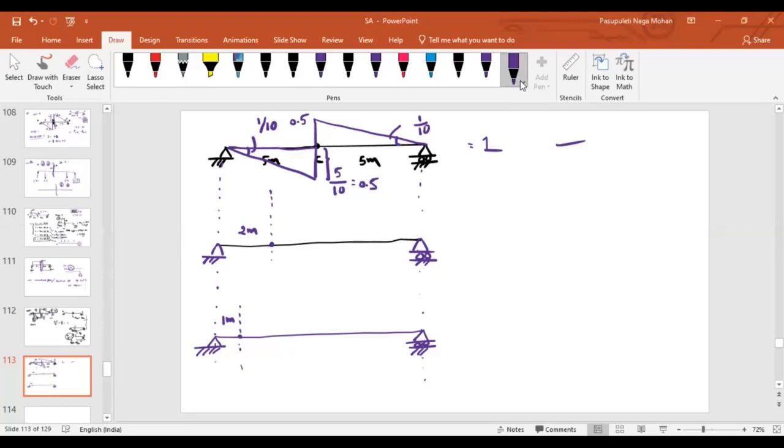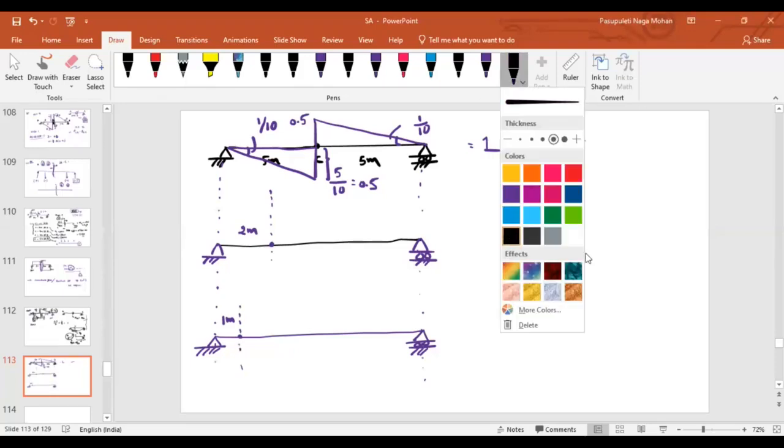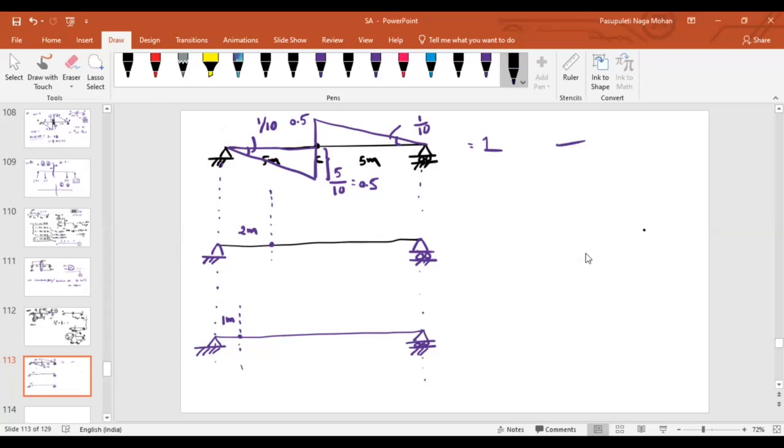So in the same way, can you draw the shear force at this point? Let us say C. Previously, we considered C exactly at the midpoint. Let us say we consider the point at 2 meters from support A, how will it look? This part will go in the upward direction. The left side part will go in the downward direction. And then I will simply join these two.